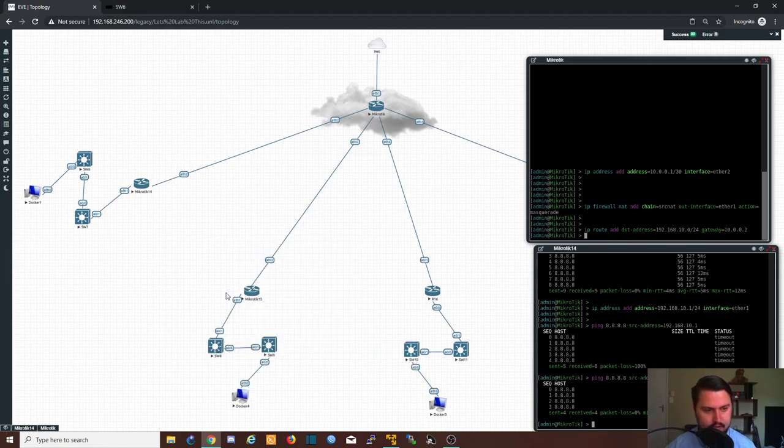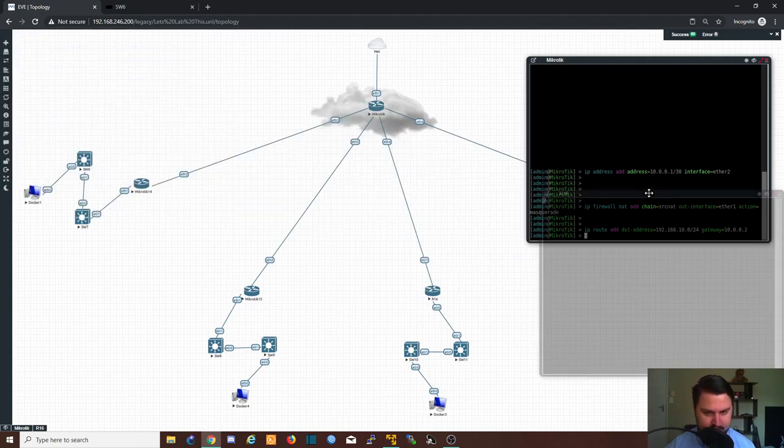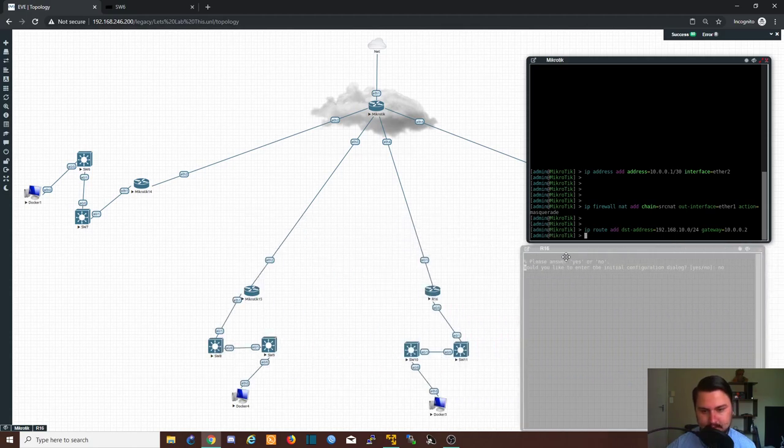And we can go to our next MikroTik. So it's going to be the same config. Actually, let's jump onto the Cisco. Give ourselves something new to look at. No, we do not want to enter the default configuration. Bye-bye. Please don't give us the default configuration. Because that's not fun. That's not fun at all.